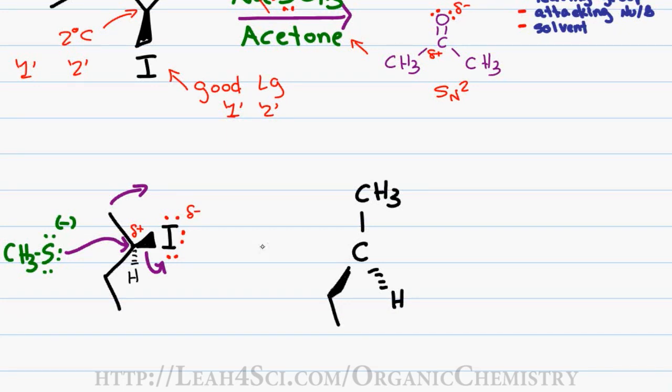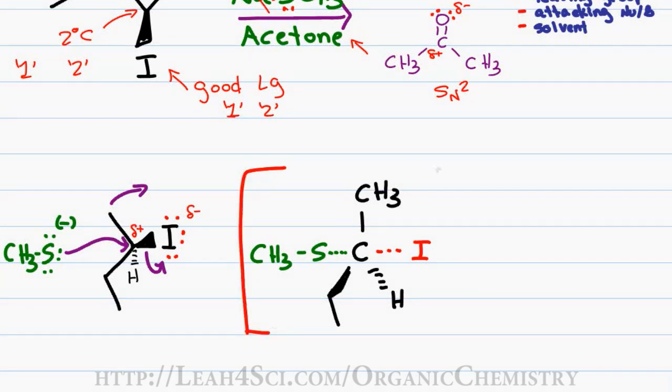The CH3S is partially attached during the transition state, and at the same time, the iodine leaving group has partly broken away. So notice that we had a molecule that started out chiral, sort of straighten out in the middle, meaning the carbon has the substituents facing straight up and down, but you have the leaving group and the nucleophile attached. So this means that your chirality in product is going to be controlled in terms of how it winds up.